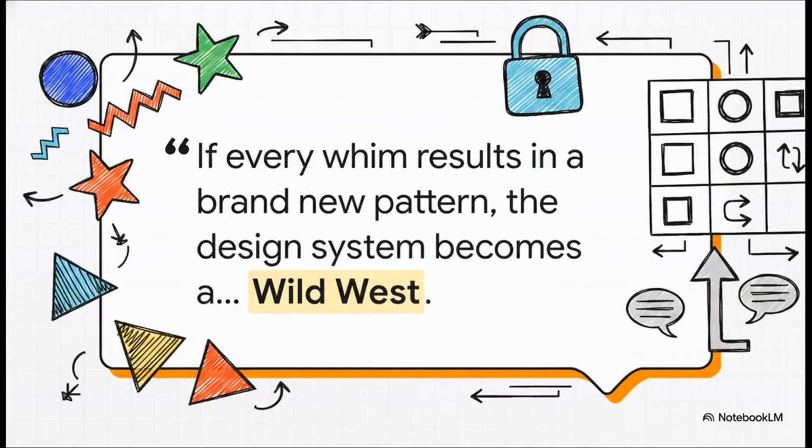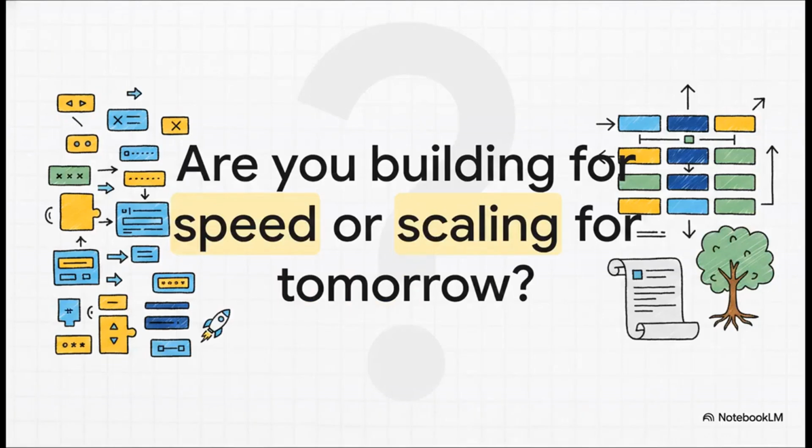So that brings us to the ultimate question you really have to sit down and ask yourself and your team. Are you building for speed today, or are you scaling for tomorrow? If it's speed, grab that UI kit and get to work. But if you're scaling for tomorrow, it is time to start laying the groundwork for a true design system. Honestly, assess your product's maturity right now, choose your tools wisely, and I promise you'll save yourself a world of friction down the line.